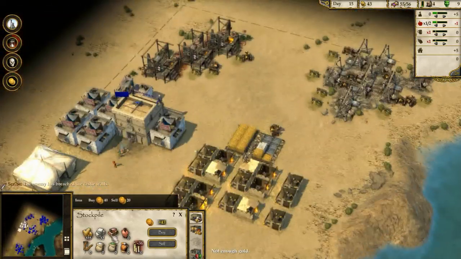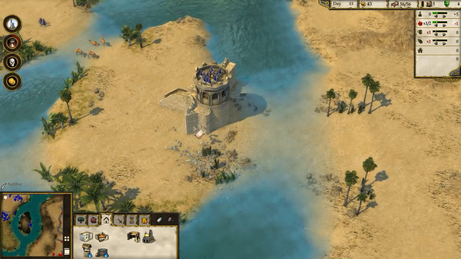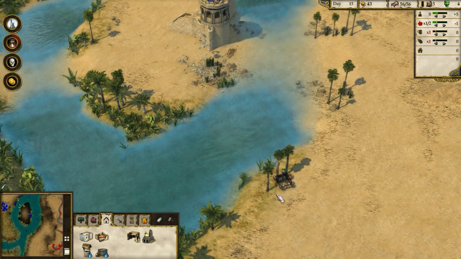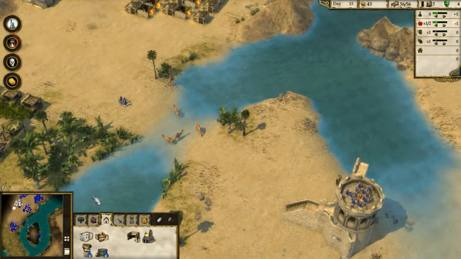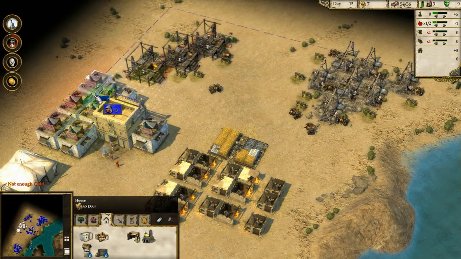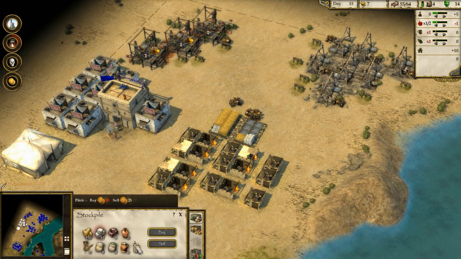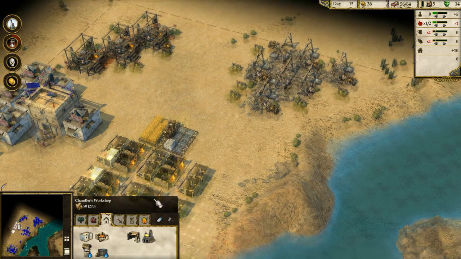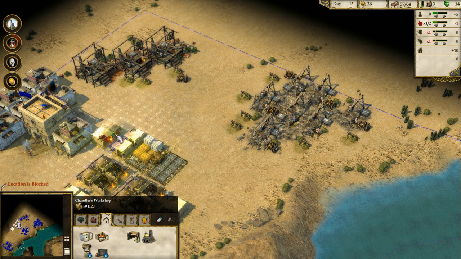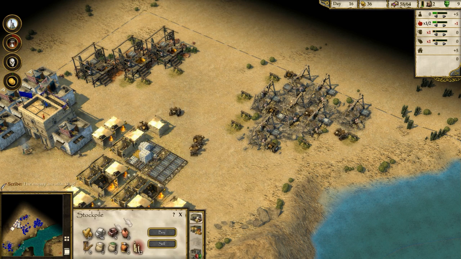Not enough. Actually, let's destroy this wall so that the catapult will get close to us and we will destroy it. Good. You do not have enough gold to train this unit. I've got more houses. Let's get more candle workshops in this area like this. Beautiful.